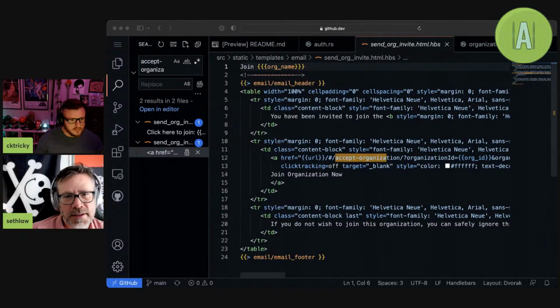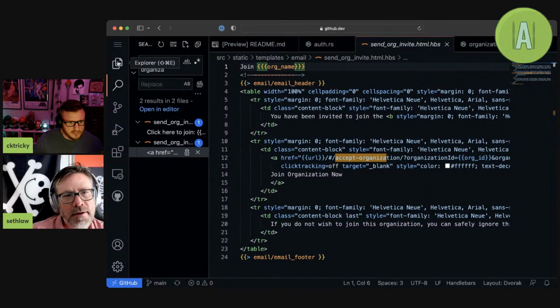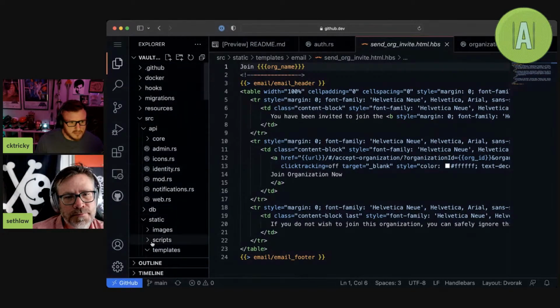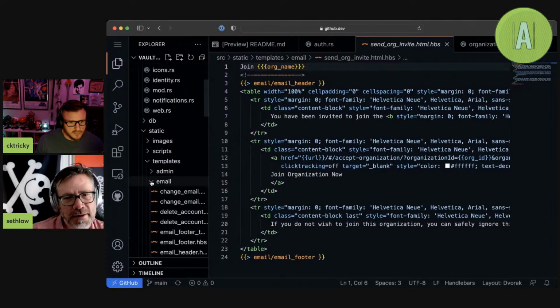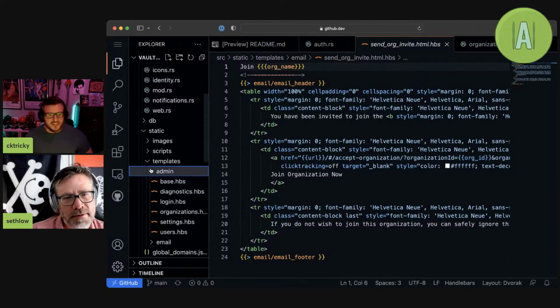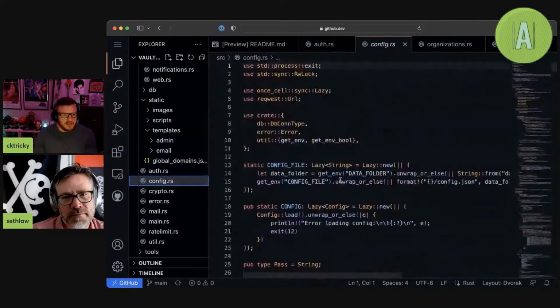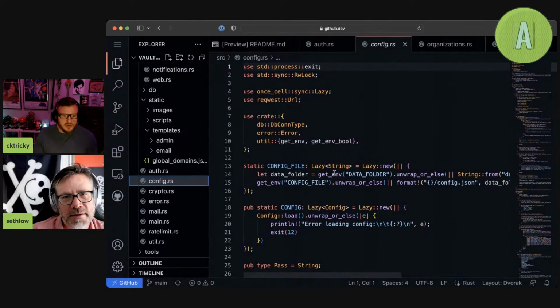All right, so I want to dig through. So I had auth.rs. What were the other files that we were looking at here? Whoa, there's a whole bunch of email templates. Oh, interesting. I have to read this sentence to you about handlebars in Rust escaping. It says, as per the handlebar spec, output using two curly braces on either side is escaped by default.